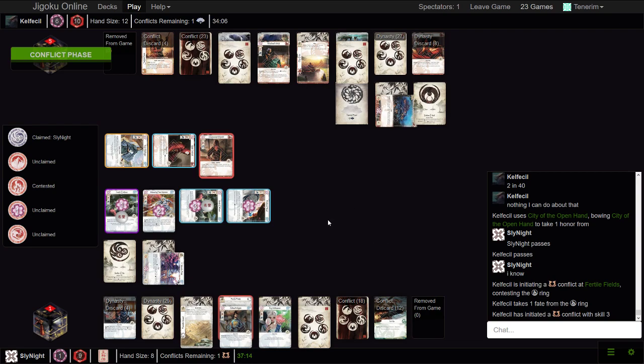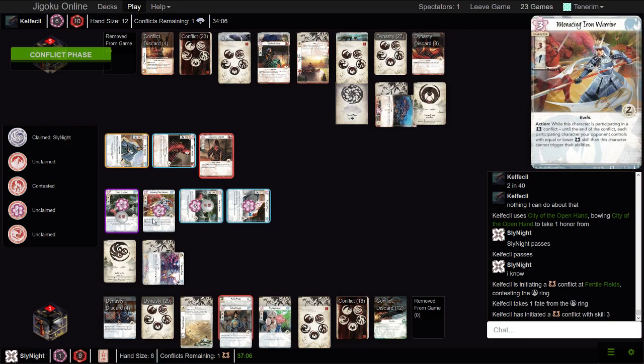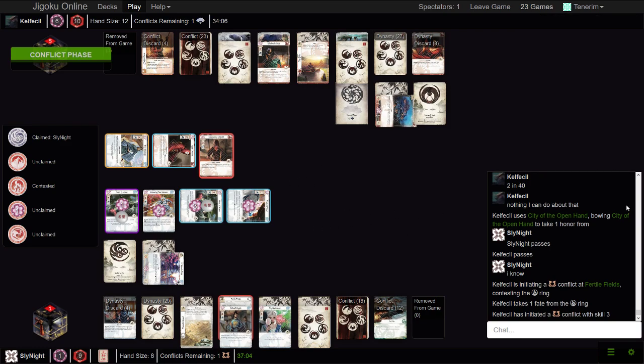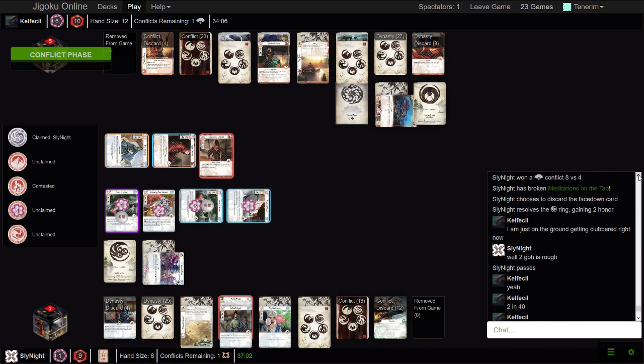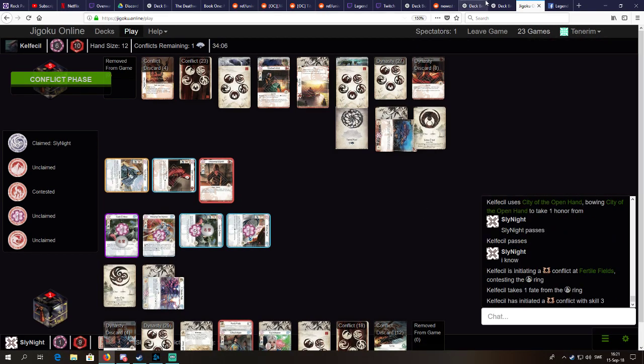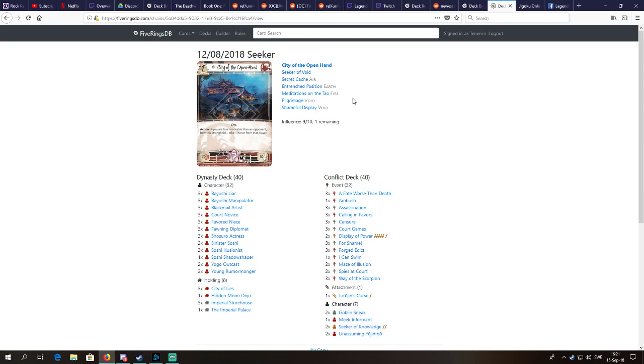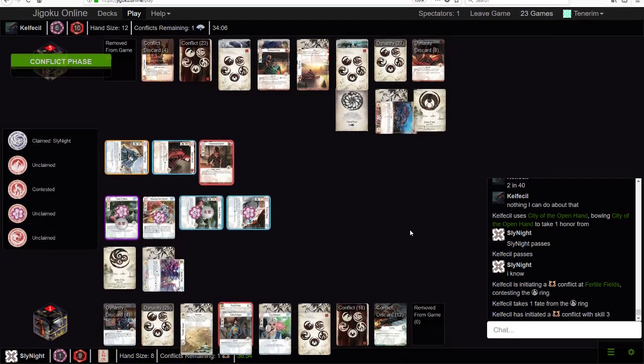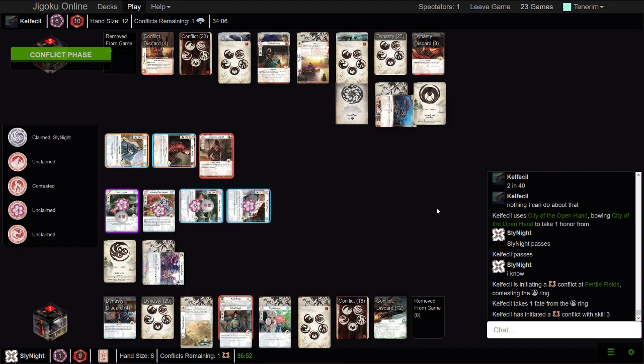And I fundamentally disagree with the Scorpion player attacking here. I'm guessing he wants to try and dishonor this Iron Warrior. What is under the Scorpion player's stronghold? I am going to take a quick peek. It is entrenched. Alright, so he feels secure that he can actually hold off the military attack, which is fair.